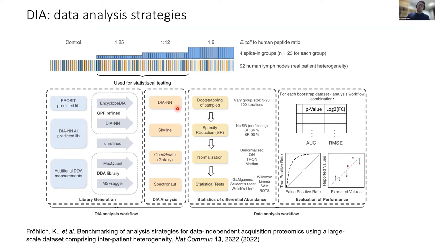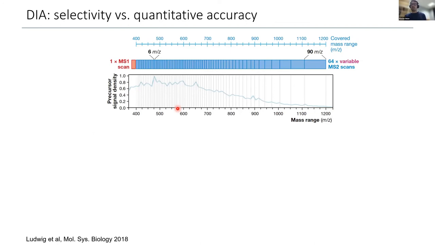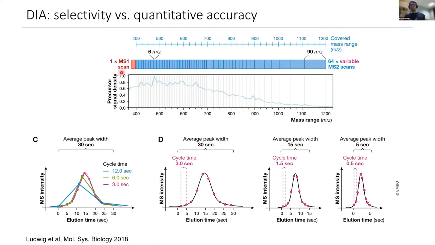But so far for the analysis. Now I would like to take one step back and go a bit more into the acquisition, what the mass spectrometer is actually doing. Just like with the DDA example we've seen before, if you would like to set up a DIA method, you have to take some experimental parameters into account. One of them is, for instance, how you would like to cover the m/z range. If you look at the m/z distribution of tryptic peptides, you will realize that they are denser in the m/z range from 400 to 800 maybe, and less dense in the higher m/z range. So you could conceive acquisition methods that take this into account and maybe work with narrower windows in this highly populated region.